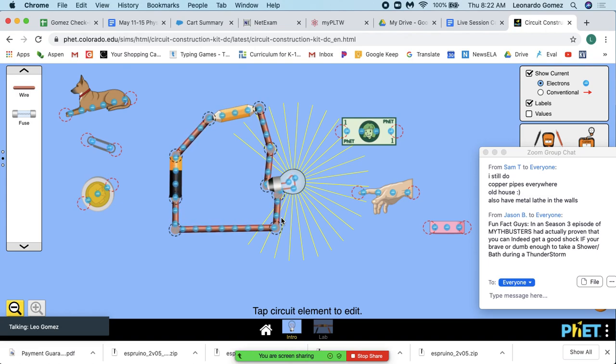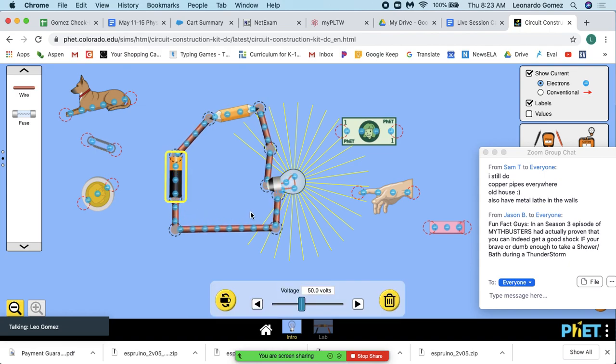It can conduct electricity, but it does present quite a bit of resistance to electricity initially at low voltages. It takes a very high electric field or high potential difference between one side and the other of the material in order to cause electrons to move across that material. In this case, the potential difference we're applying is 50 volts. So 50 volts is pretty high.